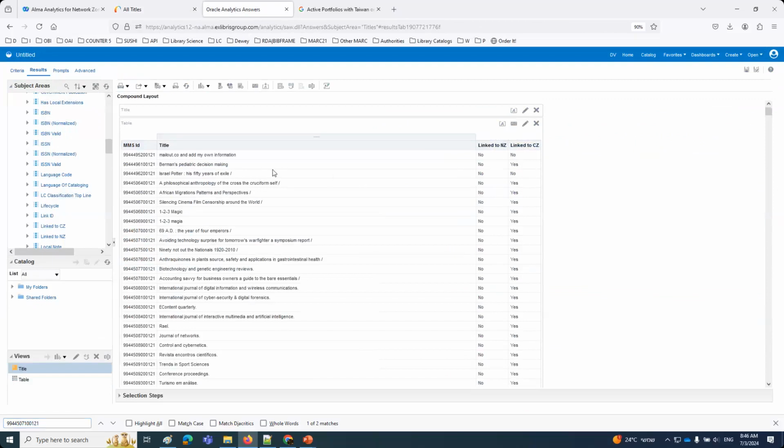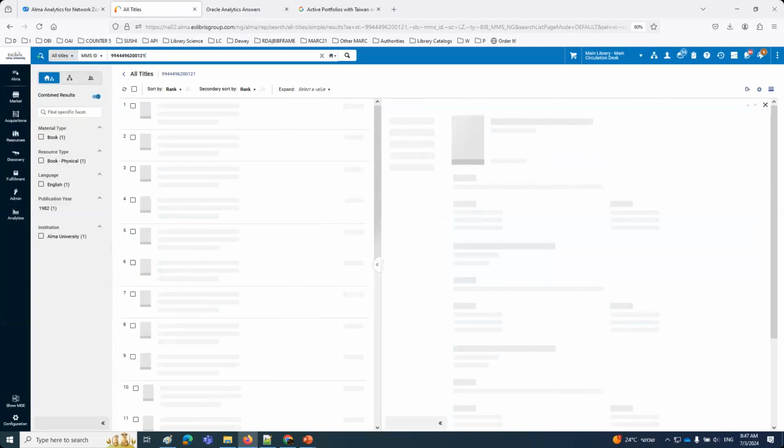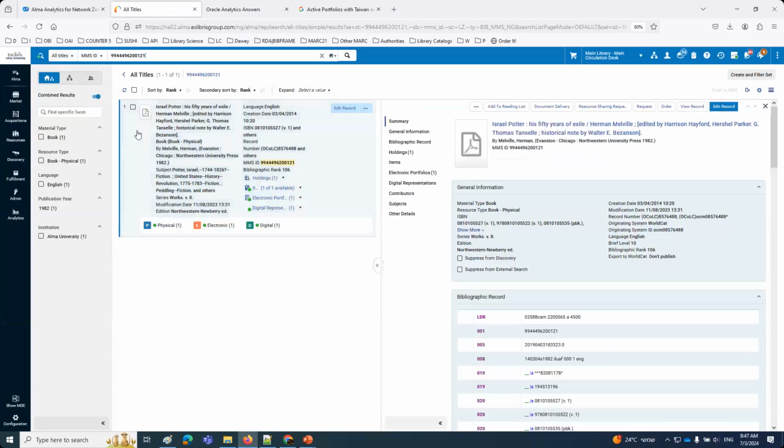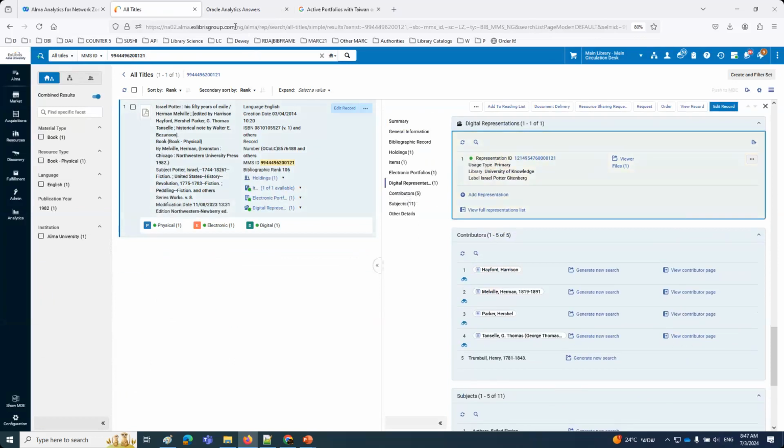This one here, Israel Potter, 50 years of his exile, is not linked to the CZ and not linked to the network zone. So here, we see no icons. Not linked anywhere. This one is digital and electronic. That's a whole other story.